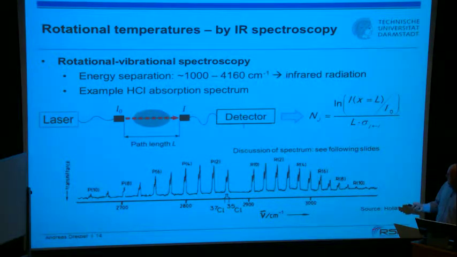This is based on Lambert-Beer's law, which links the initial energy I0 with the transmitted energy, the absorption length, and the absorption cross-section, the probability that these infrared photons are absorbed by HCl. If you then tune your device, you would find high transmittance over here, and low transmittance where you have these peaks, giving rise to this nice spectrum of HCl that we will discuss in a second.